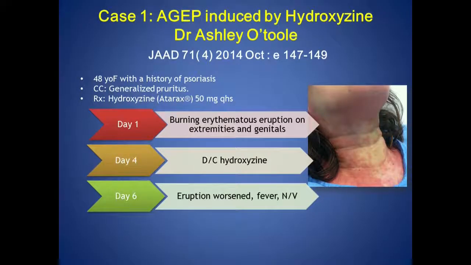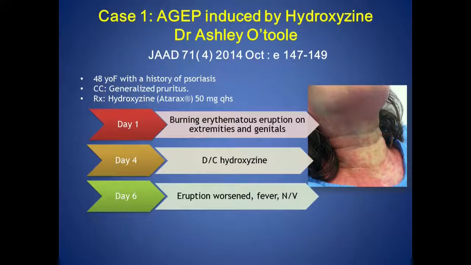A little bit? Okay. We do use patch testing for certain drug reactions. It's not helpful for just the routine drug hypersensitivity reactions. I don't find it helpful for DRESS too much, or for erythema multiforme, Stevens-Johnson, but it is helpful for something called AGEP, acute generalized exanthematous pustulosis, because that's a type 4 reaction, and about 80% of the time we can find the antigen when we use it for AGEP.